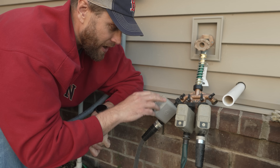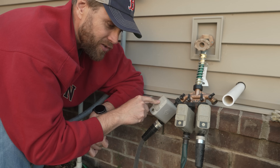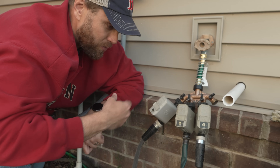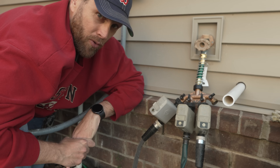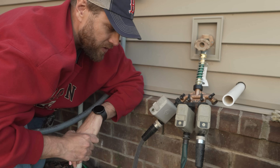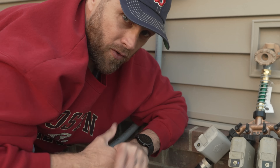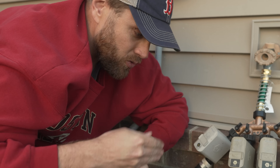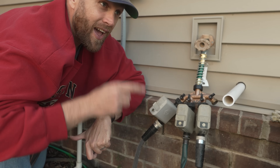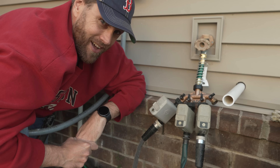First and foremost, these require Wi-Fi and Bluetooth. There is an adapter or an antenna inside the house that these connect to, and the antenna is the one that has the internet. You've got to link up multiples of these, and when you buy multiples of them it can get quite pricey, especially at the beginning when these first came out and they were like $40 or $50 a pop. The app has not been updated by Orbit in forever, to where now I can still schedule a timer to run or create schedules, but in order to see if anything's actually running, I've got to look at the spigot or the sprinkler itself. And when I'm on the road, that does not fly.